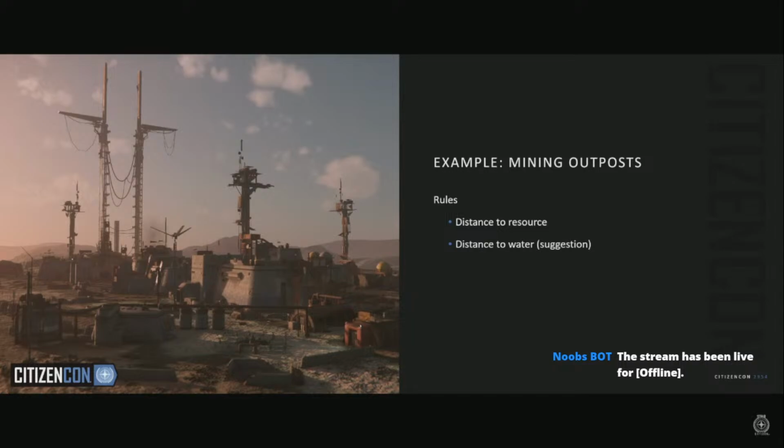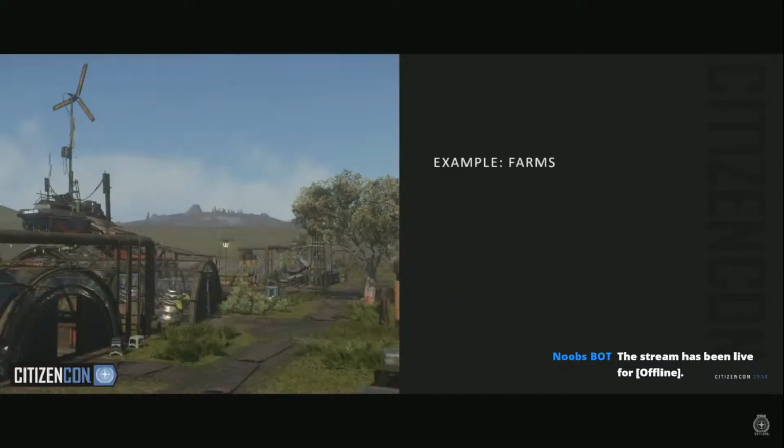Then secondly, we can define what buildings should be there. So obviously we need mining buildings, houses for people to live in as well, and even power buildings that we can leverage with the resource network. Starchitect will intelligently figure out where to place these and what needs to be at the location.